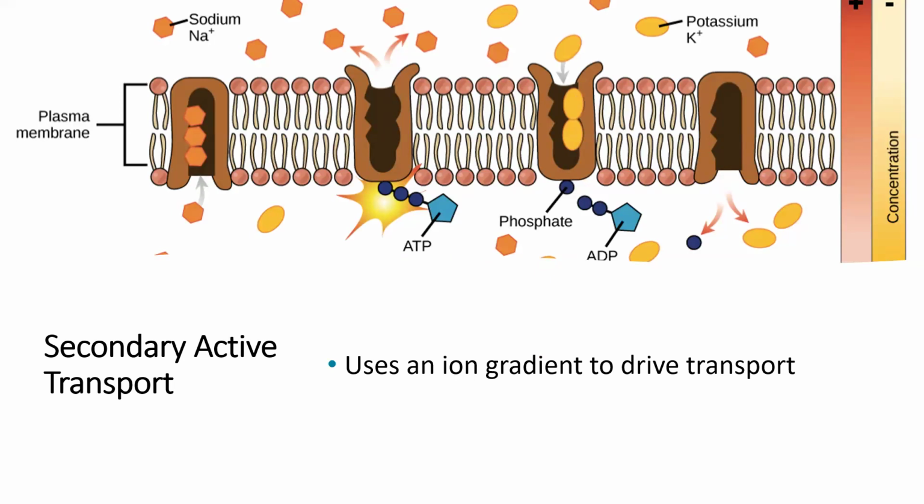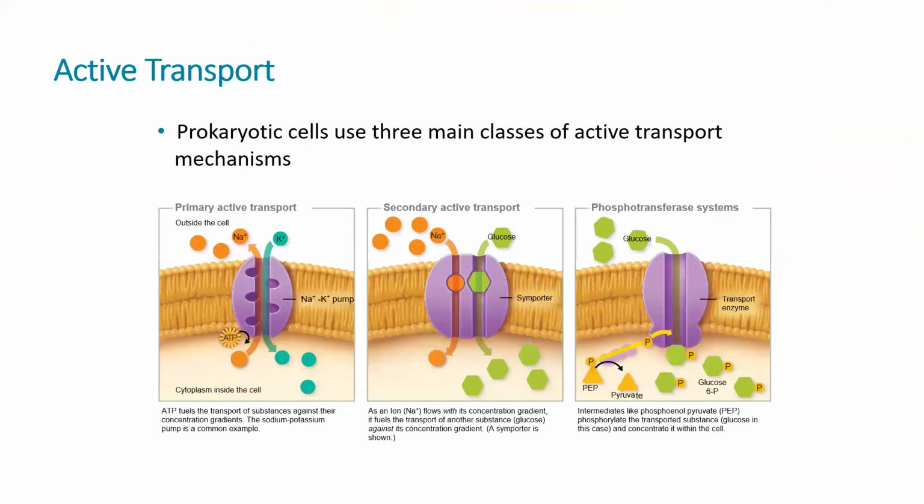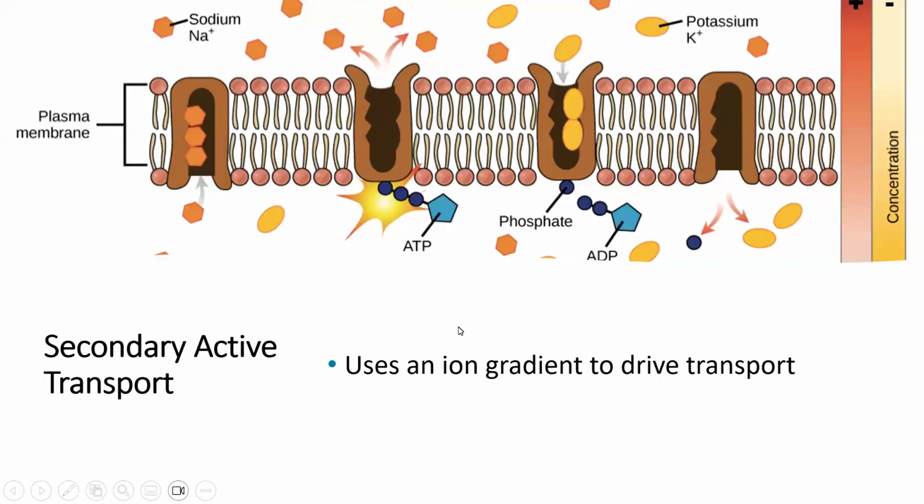And then when we look at our secondary active transport, this is the ion gradient. And so when you transport, and when we go back to this one, it's a better picture. We're basically transporting the ion along its gradient to fuel the ability to transport the molecule of interest, in this case, glucose.